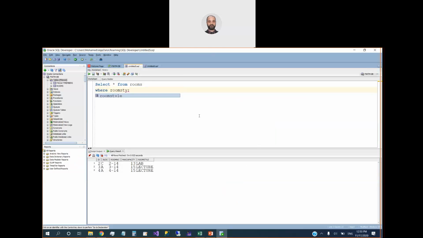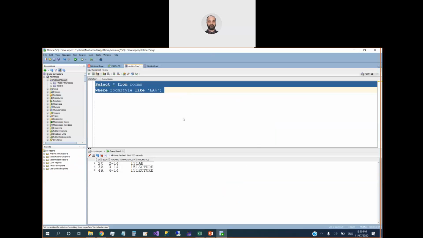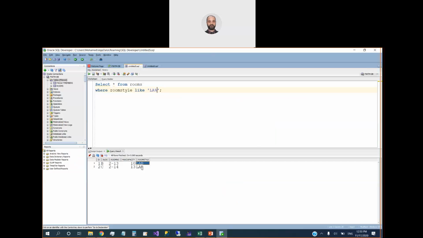So let's say we are looking for the room style that's like 'LA', like this, that has LA like that. Here we can see the two rooms, right? They start with LA and end with anything, right?